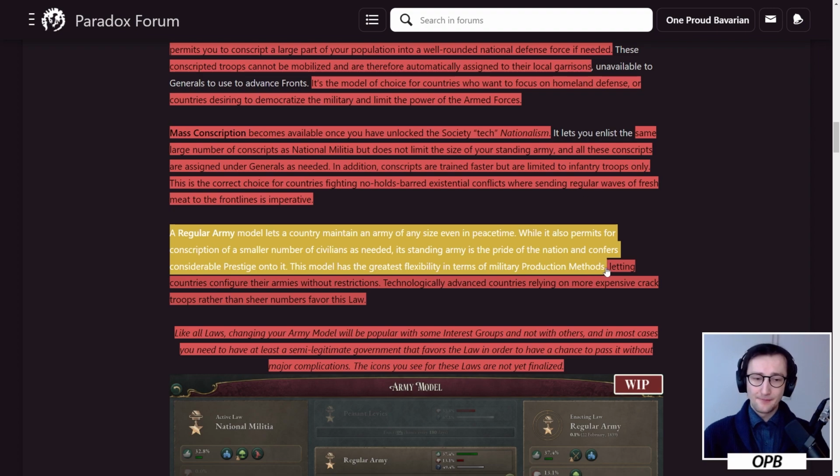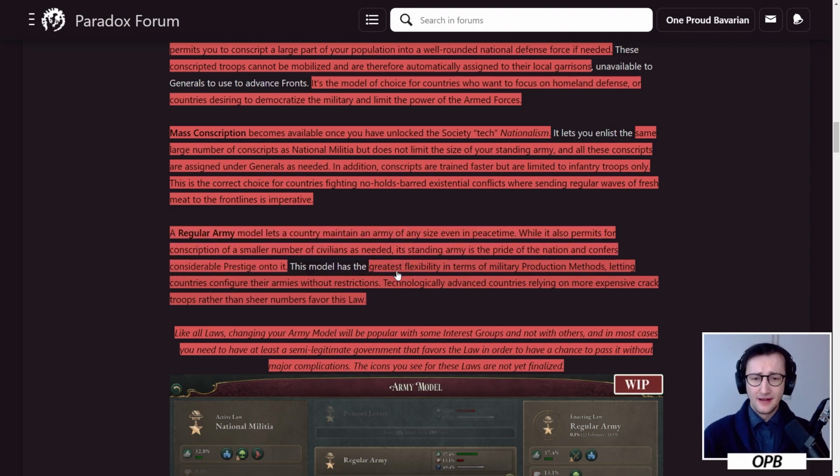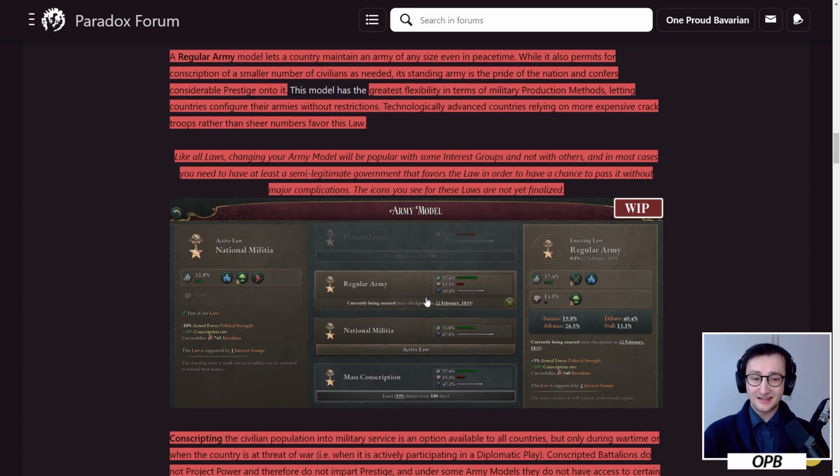I like this. Basically, this model makes it similar to how laws give you production methods that you can then have in buildings. This gives you production methods for your barracks and makes it so that you just can be more advanced, because you can organize your army in a much greater fashion. Letting countries configure their armies without restrictions. Technologically advanced countries relying on more expensive crack troops rather than sheer numbers favor this law. That makes sense. Now, this is an interesting screen that is coming up here. Let's just check it out.